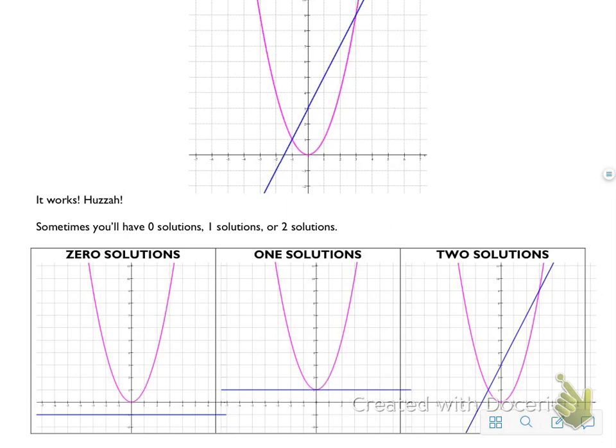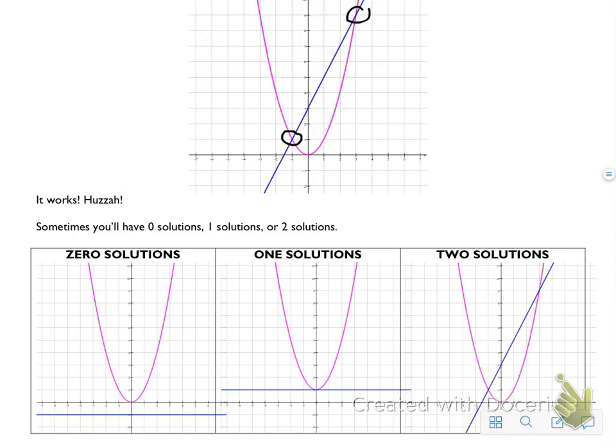Now here is the solution to that problem that they just showed you. And as you can see, we have a quadratic, a parabola in the purple, crossing the linear function, that's the blue, and it crosses at 2 points that they found right there and right there. Okay, but it could have the same types of solutions that we have with regular linear functions.